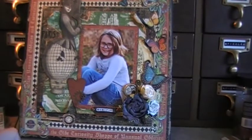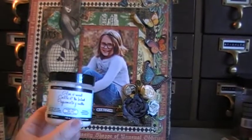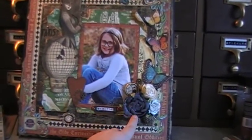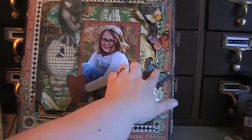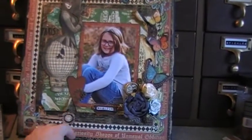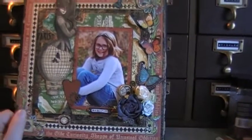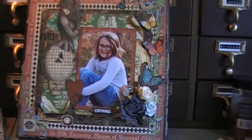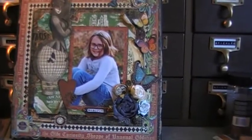If you have any questions on this project, please just ask and I'll try to explain how I did something. I pretty much used just this here. I used a little bit of hot glue gun to glue some of the stuff down. Pop dots, glossy accents for all the little things to glue them on. The paper I glued on with glossy accents. Anyway, I hope you guys like my project. This is a picture of my daughter that we had taken not very long ago, and I thought it was one of my favorites. I hope you guys like it. Thanks a lot for watching.